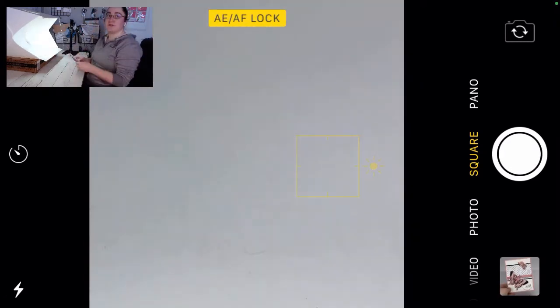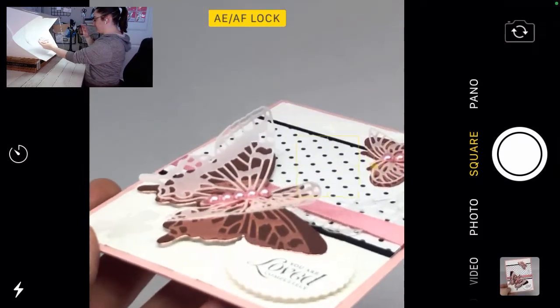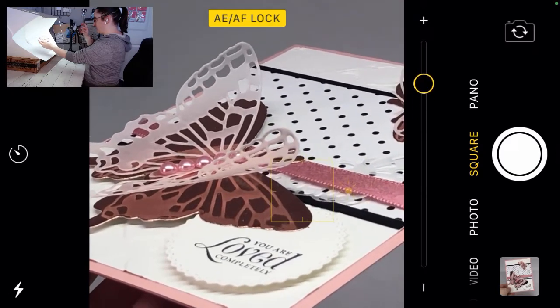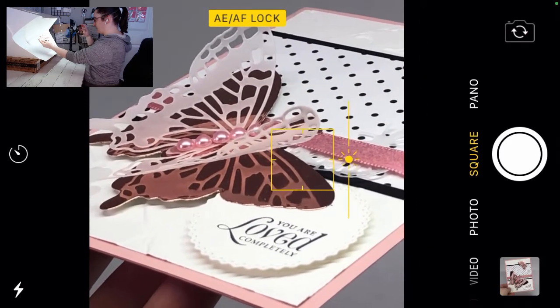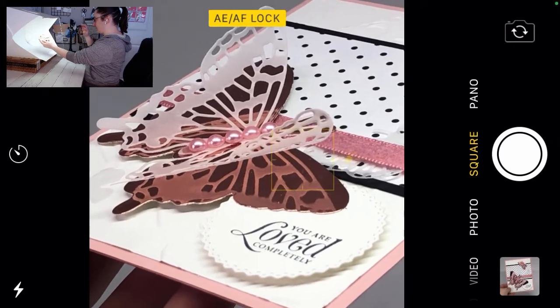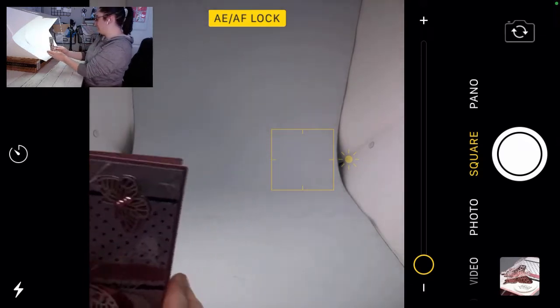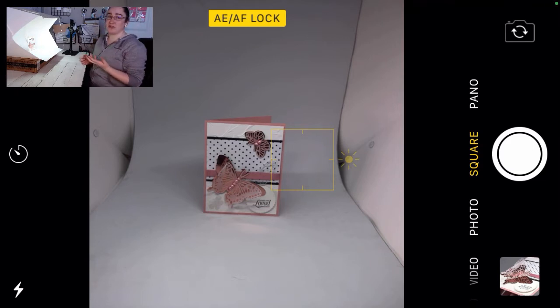So now I've got two photos, two different kinds of shots. And if I wanted to take a detail photo, I can actually do that from here as well — just pick up the card and crop in even more. I just want to show some of that detail on the wing. I'm okay with blowing out some of the background because I just want to show the detail on the wing in this photo. If you wanted a pure white background, you're going to need more lights, and I'll show you that in some other videos. This is just one way to skin the cat — there are many different ways to do this.